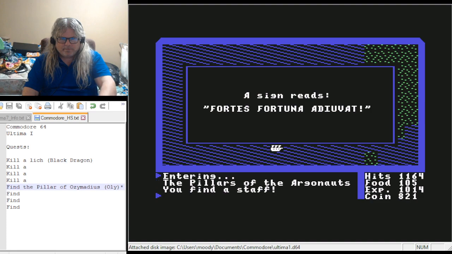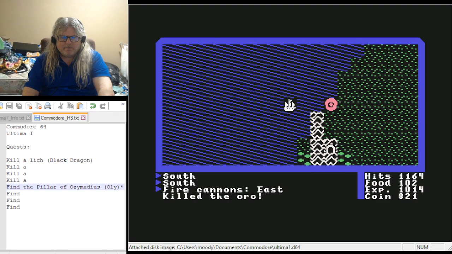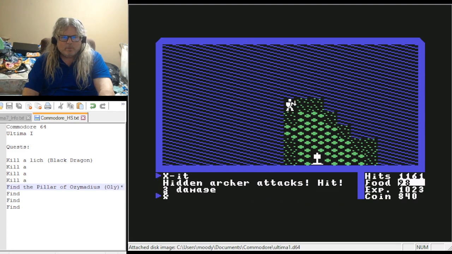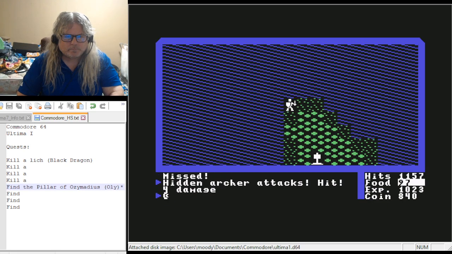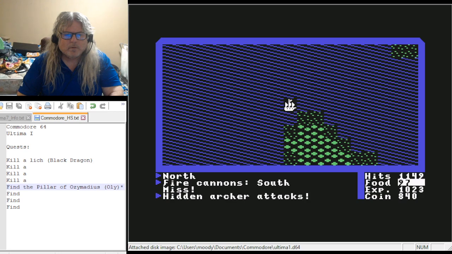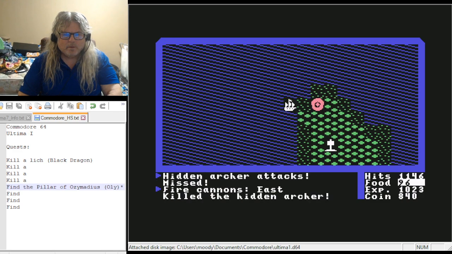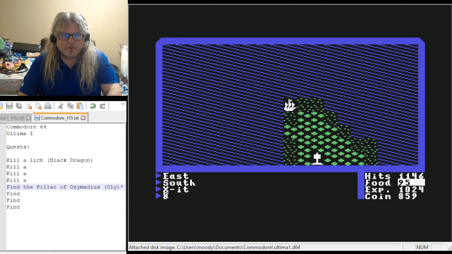Okay, you find a staff. I would not be surprised if that may even be a play-in game for the college football playoff. In other words, whoever... Wait a minute, hidden archer. Ah, there it is. Okay. Oh crap.